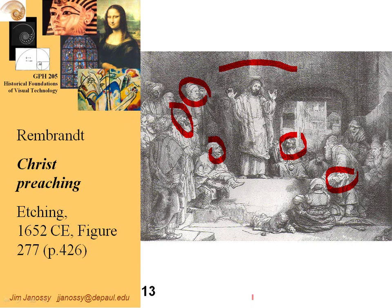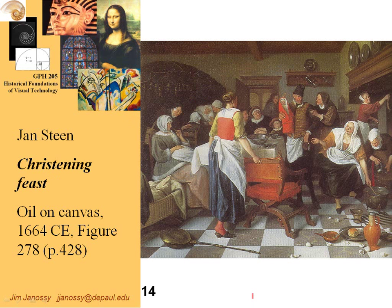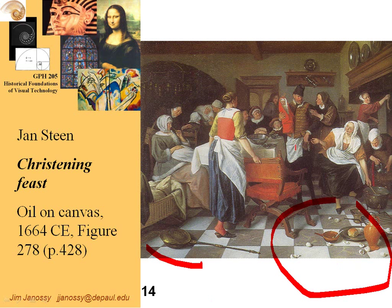Another genre of art which began as picturing scenes of peasant life has now turned into just picturing scenes of ordinary life. These people are not necessarily peasants — here we see a scene of a christening feast where apparently something has gotten a little messy in the lower right, some food spilled on the floor, and people just generally enjoying themselves after the christening of this little baby. It's just like a snapshot would be today — life in action, nothing very profound, nothing very moralistic or very special. It's a happy time for this family.